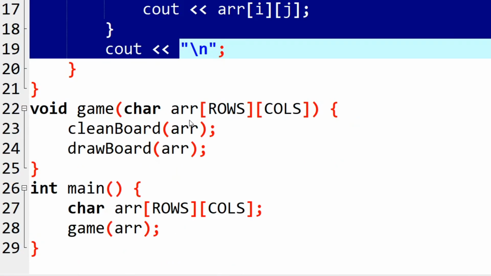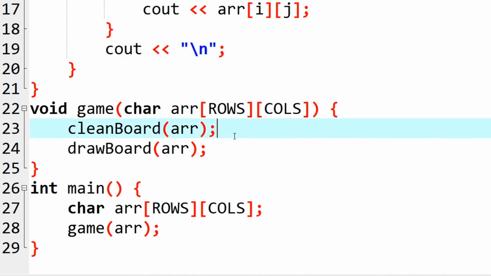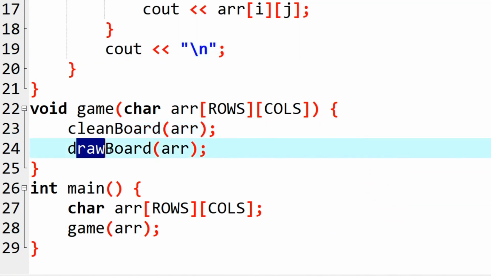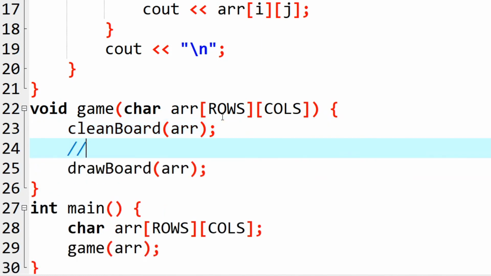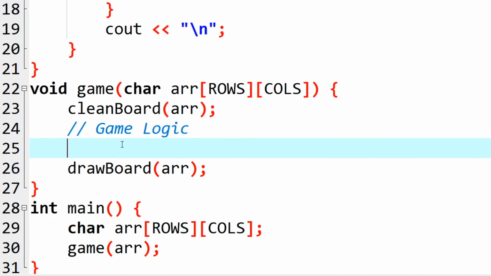Next, we can write some game logic. We have clean board, we have draw board, and in between this we can write our game logic. So this is still not very dynamic, but we are moving towards a much more dynamic procedure for our game.